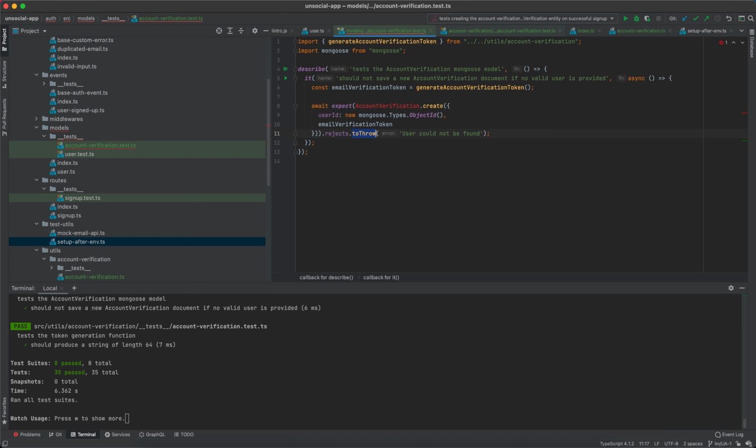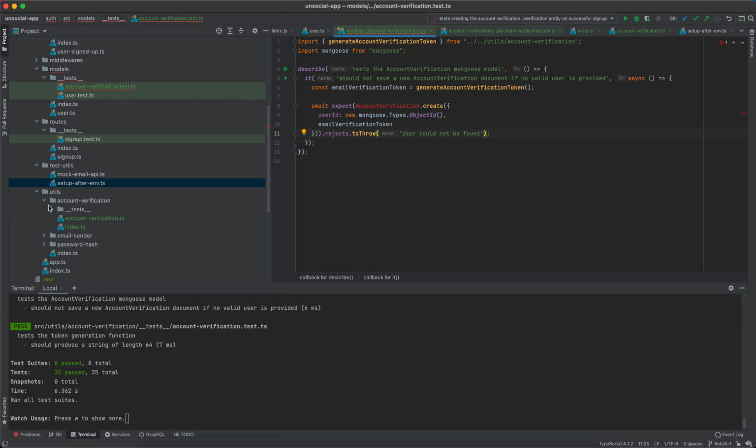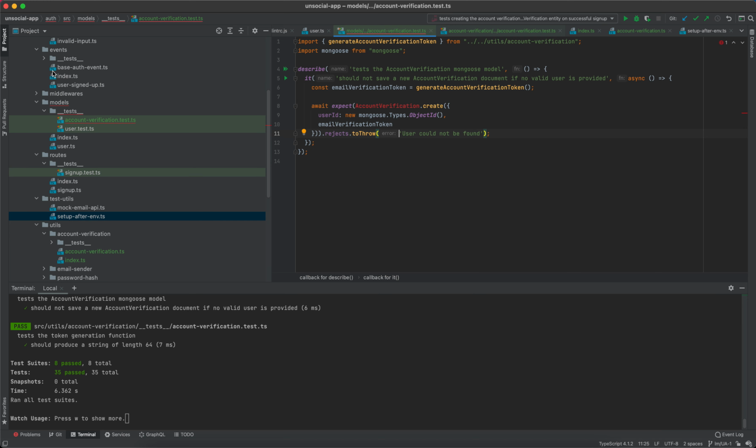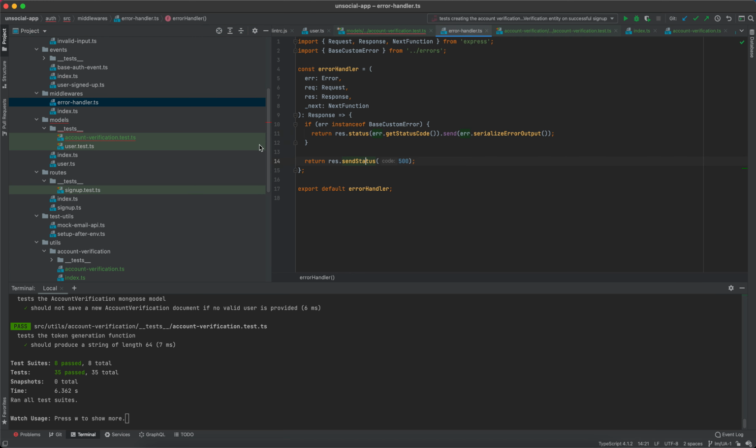Now, as you may see here, I am throwing a generic error, and I think this is okay for the moment, because remember that in our setup in the error handler middleware, if we throw a generic error, we will simply return a status of 500, which means that there was some internal server error. And this is exactly what's happening here.